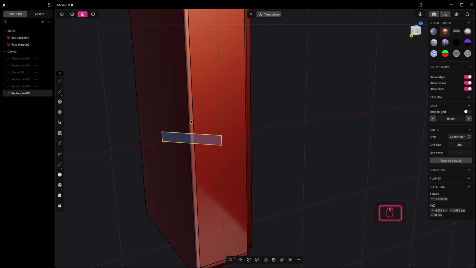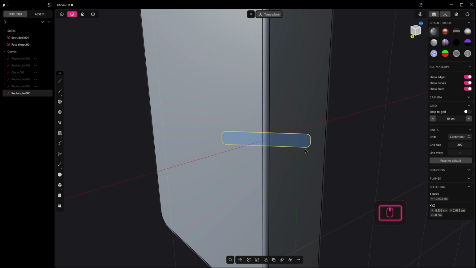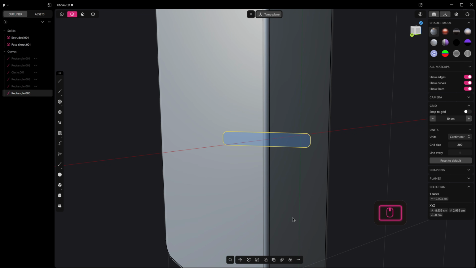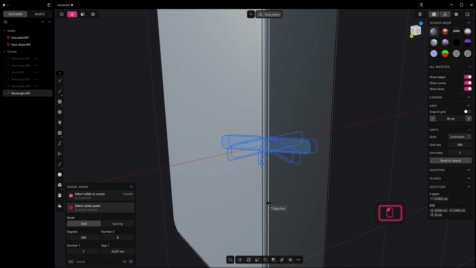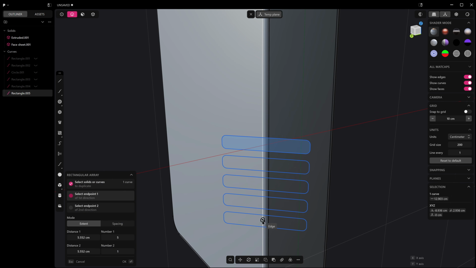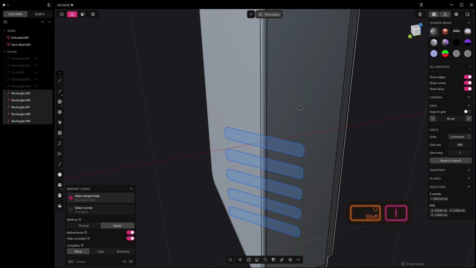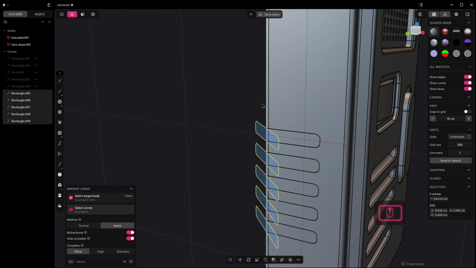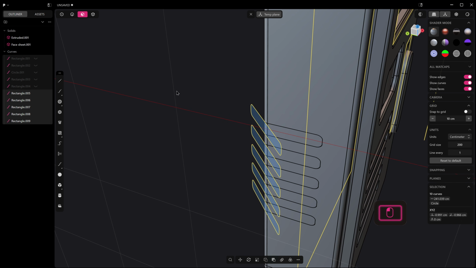I want to go back to that construction plane. So I'm going to press 1 and I'm going to bevel these edges with a fillet. Okay, so now that we have our guy here, we can take a rectangular array and drag it down this center line on our temporary plane. Okay, something like that. And with them all selected, you can press Shift I and they will imprint onto the object. Now I'm going to hide my curves.